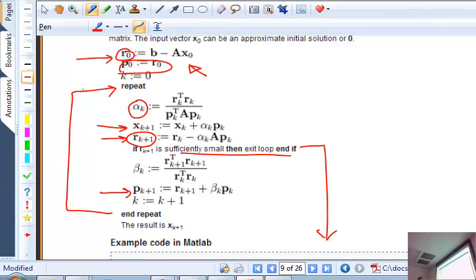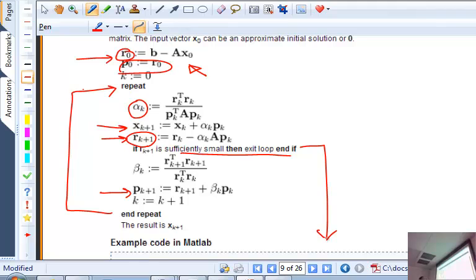Now the variations on these would be, instead of solving Ax equal to b, there is something called preconditioned conjugate gradient. So you can use it if the matrix is not well conditioned, for example. Now, do you know what the condition of a matrix is from linear algebra? If the determinant is very low, if it is scaled poorly, if it is not symmetric, for example, if one side of the matrix has large numbers and the other side doesn't, then you need to do some balancing operations to enhance the convergence.